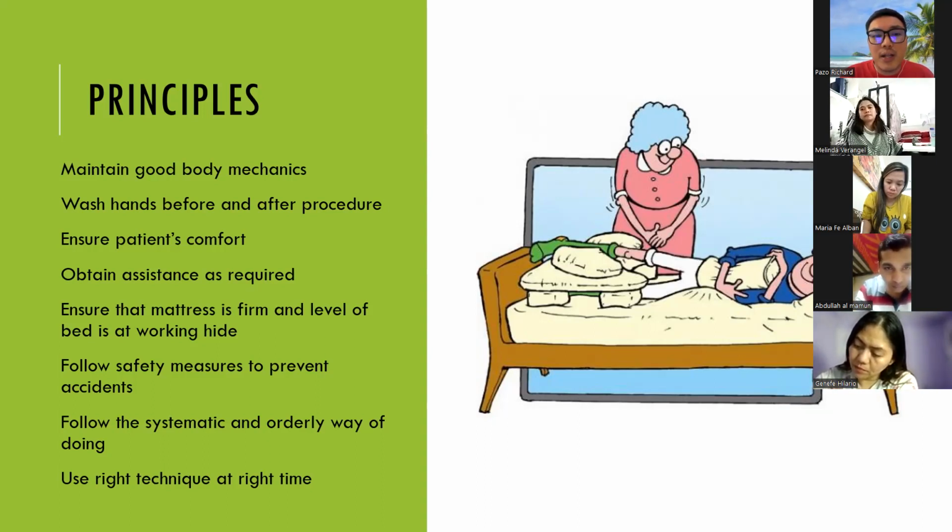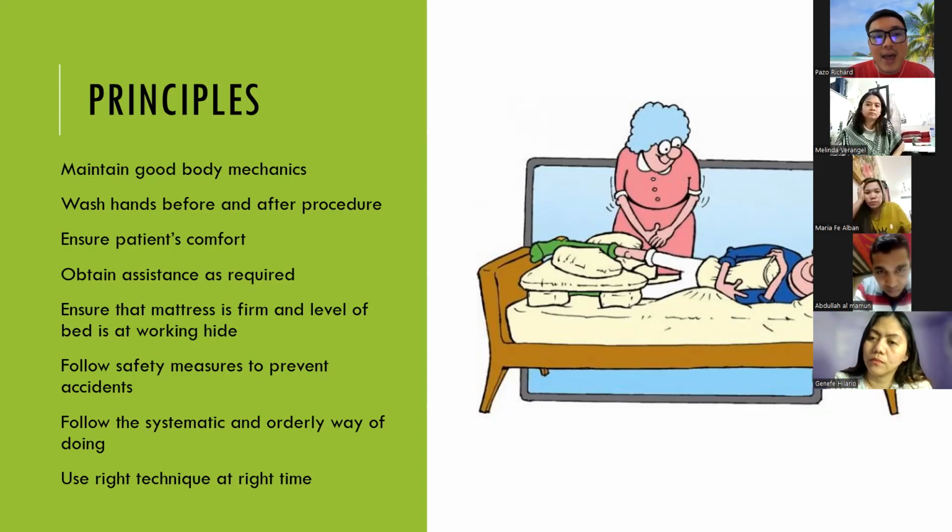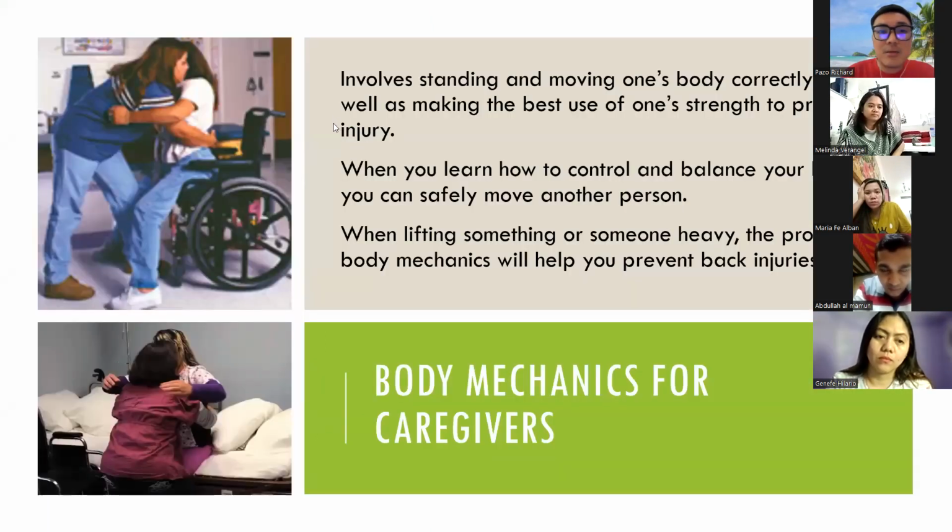So when you are usually lifting heavy loads, heavy patients, and sometimes pag mali ang pag-body mechanics mo, if you don't observe proper body posture, then it would cause chronic diseases, and sometimes it could cause your spine to break. Imagine that just because sa isang pagkakamali na you raise the patient or you move the patients without observing proper body posture, then it affects your life, your career. Pag uwi mo sa Philippines, ikaw na ang patient. So that's body mechanics to prevent ergonomic hazard.